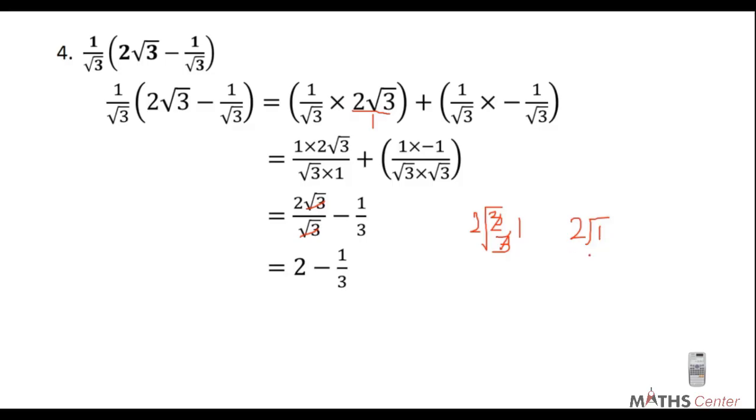And we know that square root of 1 is the same as 1. So 2 times 1 will give us 2, then minus 1 over 3. Now if you perform this operation, 2 minus 1 over 3, we are going to get 5 over 3. If you want to understand how this is done, watch the video on addition and subtraction of fractions and you see how we got 2 minus 1 over 3 to be 5 over 3. Once again, you can also use your calculator to check this out and you see that you have the same answer as we have here.